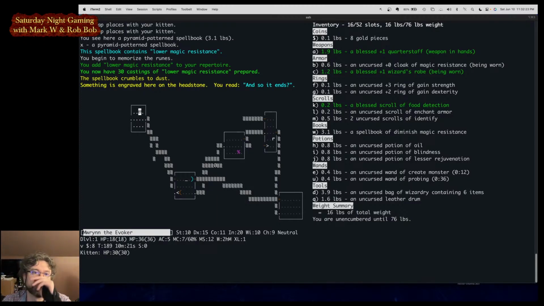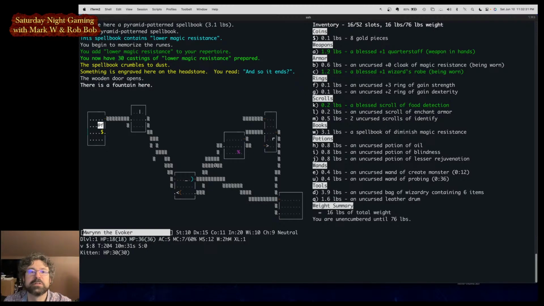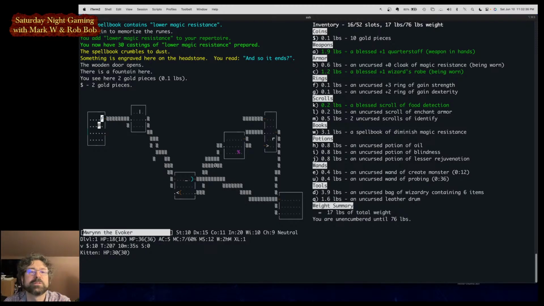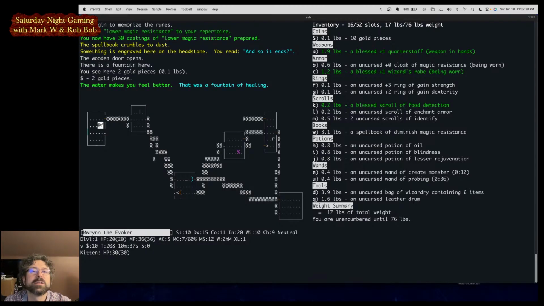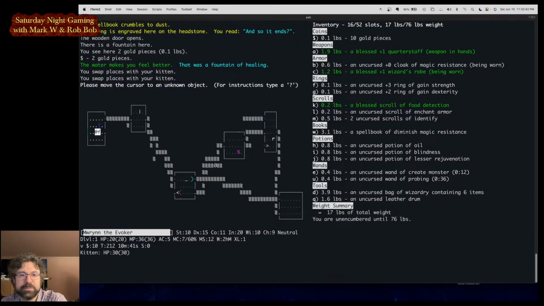So what do we have here? We have a grave. It reads, and so it ends? Or is this a different fountain? That other fountain was a different color. That must have been a special one. This must be the ordinary one, I bet. That was a fountain of healing. I guess you don't need that. So is it consistently a fountain of healing now?